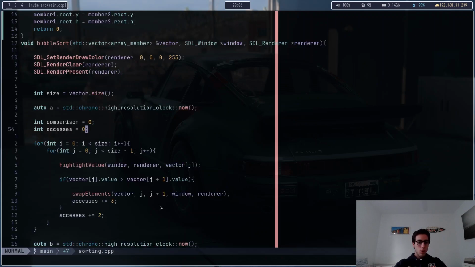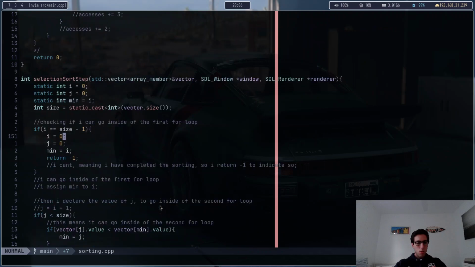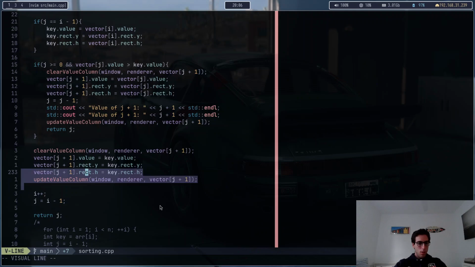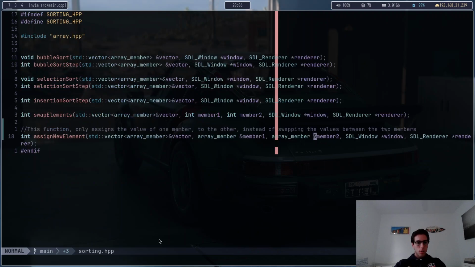If I can call the function, it's a bit tricky to actually see if it works. So here, instead of doing all this, actually, that's a good thing to add. I want to clear value vector j plus 1. Yeah, this is an array member, not an index. Okay, that's good.